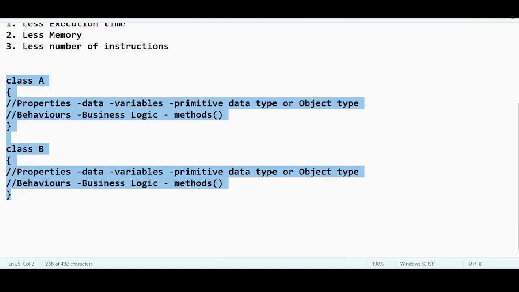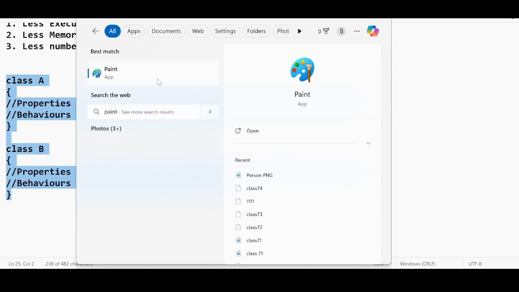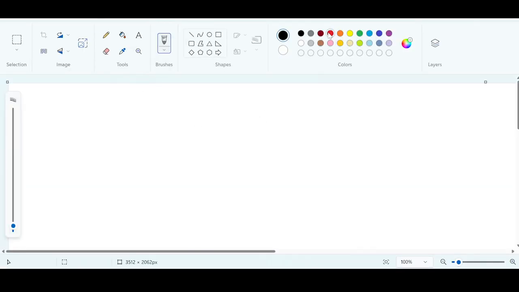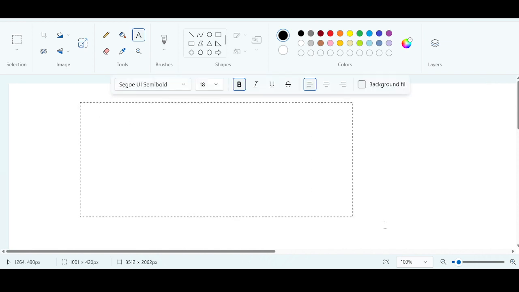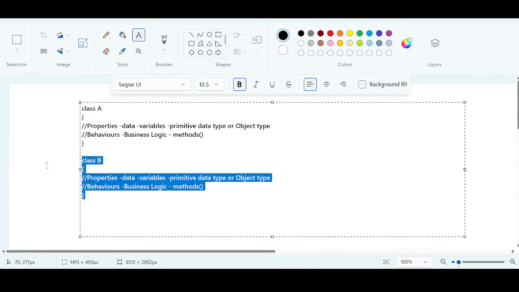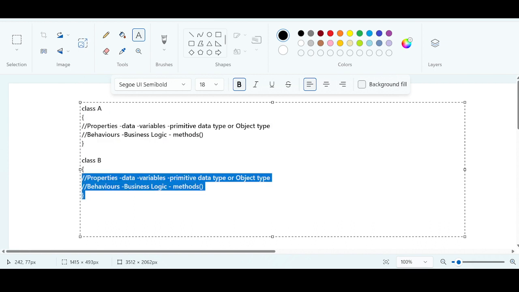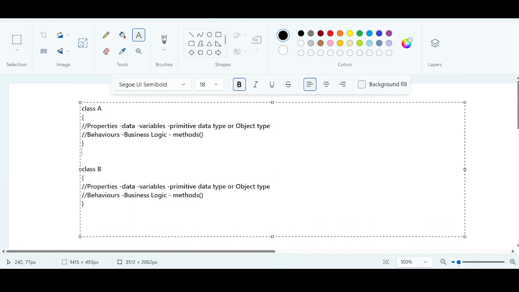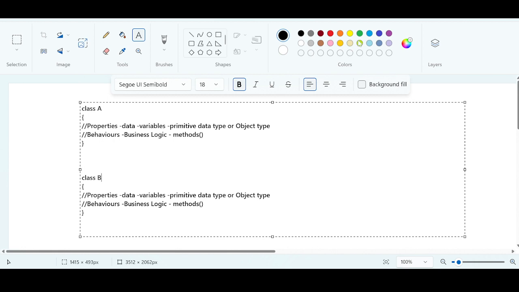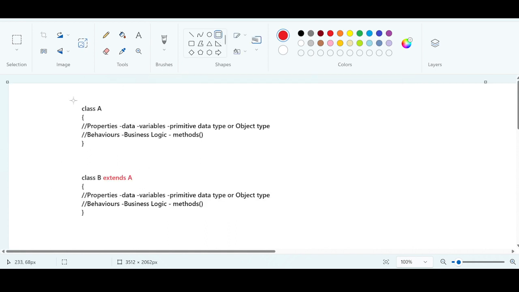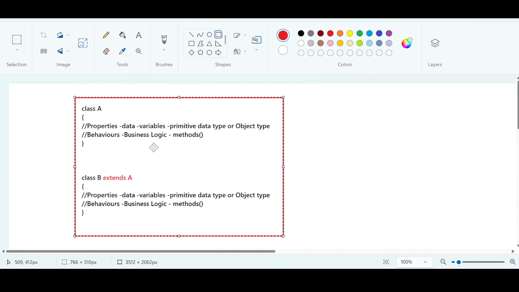For better understanding, I will take the paint screen. Now you see I have defined two Java classes here, class A and class B. Class A is an independent class, and class B is also an independent class. The moment I use extends A, this is one of the relationships. Now these two classes are in a relationship.